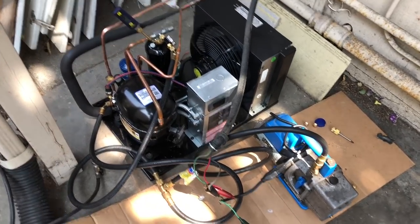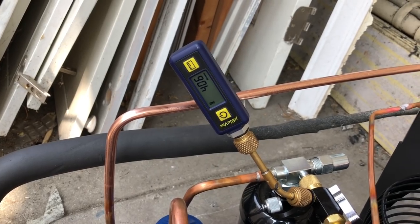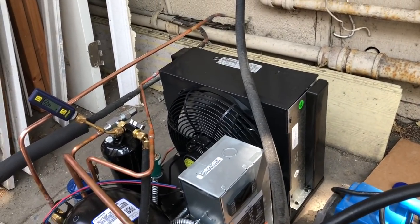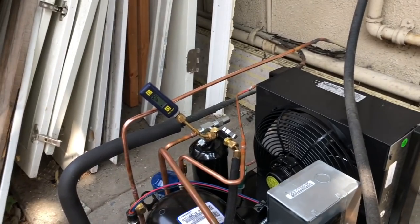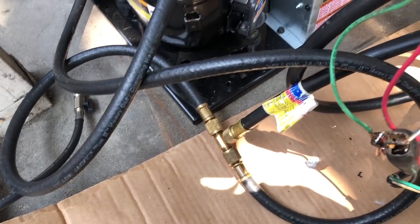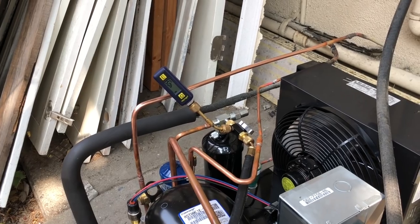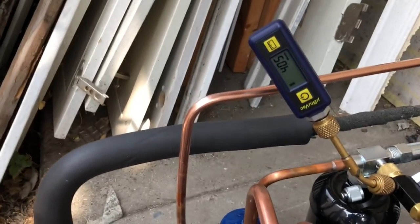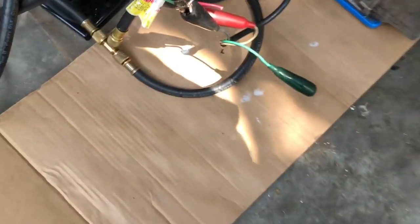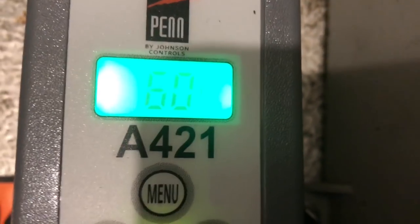By the time I hooked up my thermostat, got all my wiring cleaned up, I've done 406 microns. I actually pulled with two hoses today. Usually I just pull with one hose, but today I went with two to the T. Went up, going down to 405. Not bad. Not bad at all. Yeah, it's not bad. Just got it up and running.